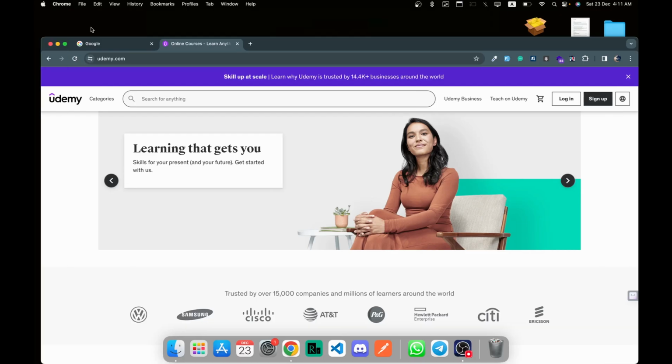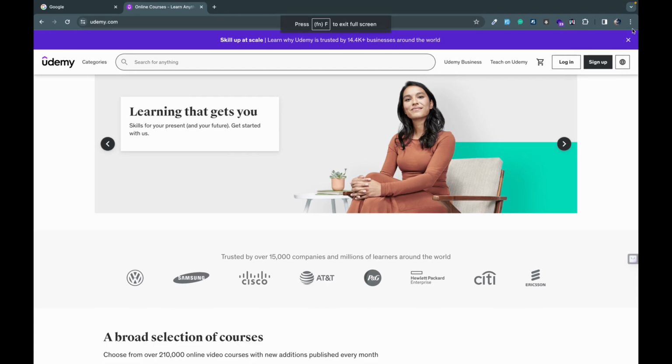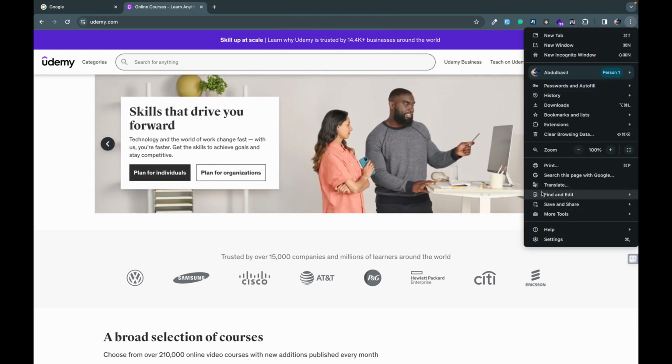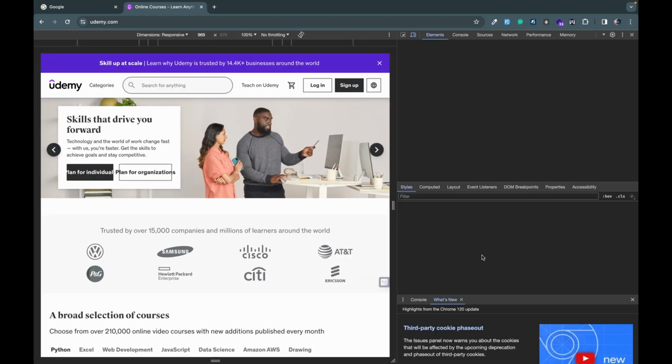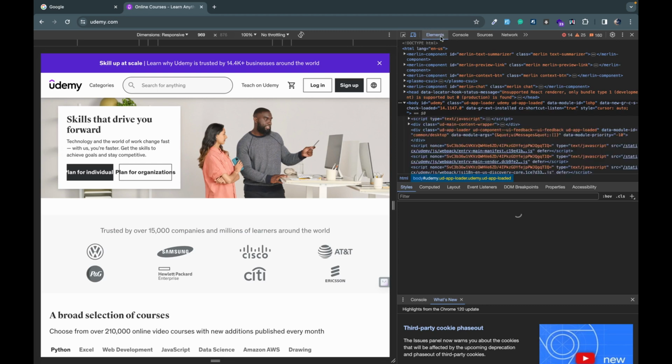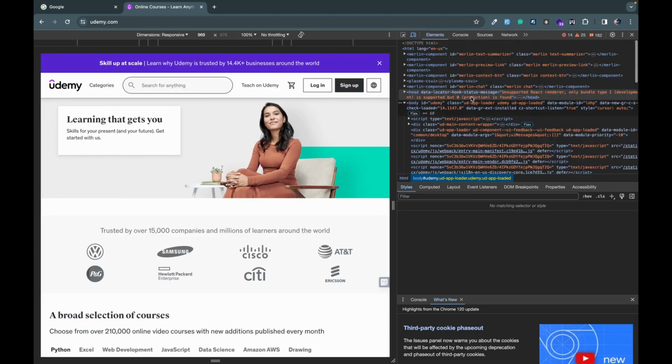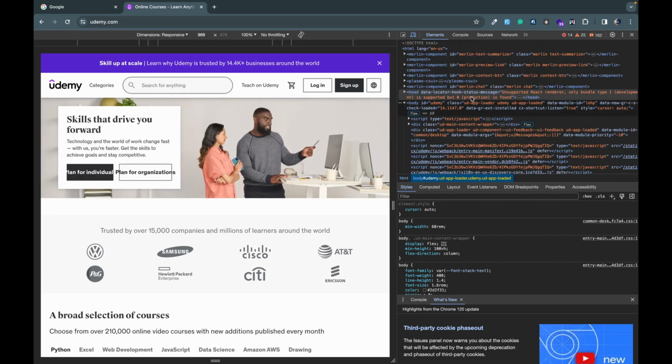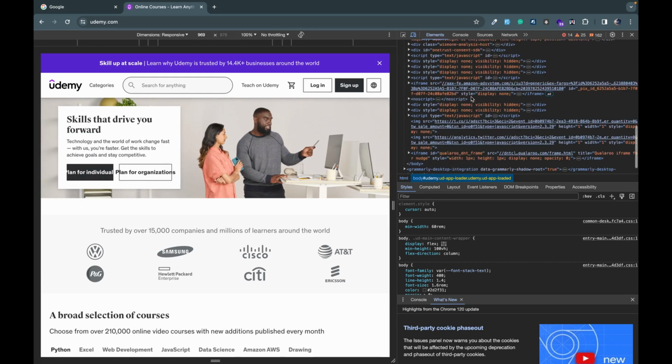Let's use this Udemy, for example. You can click here, you can see something here. That's the first thing you can do. If you want to check it, you can see something here, and when you come down, you check this, look at more tools, and select the developer tools here. When you click on it, you see it opens something on the right side here, and you can see the elements here. So you can see it looks like what I showed you the other time. So this is the HTML of this website.